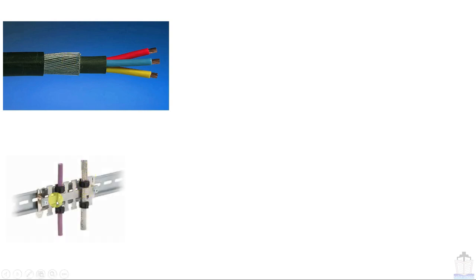Here you can see that these are the conductors, and this is the metal shield, or we can say metal cover, which is basically used for electromagnetic compliance. Now how this is used we are going to see. Here you can see that this is armor and it is tied by a cable tie, and by doing this, this metal armor comes in contact with this metal plate and hence it gets earthed. So any ripples or any sort of electromagnetic wave will be grounded, and hence interference of these waves is nullified.